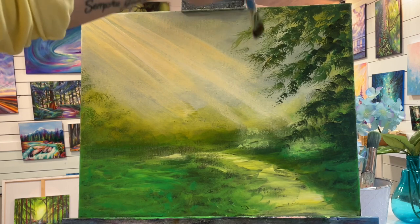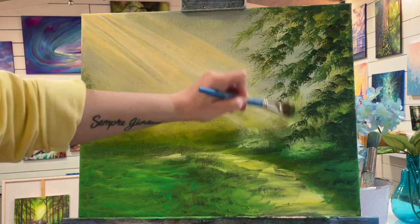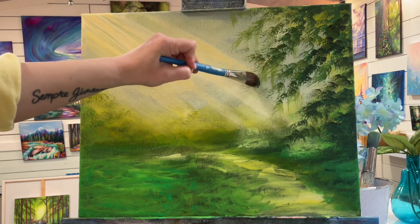And now I'm going to come over and add a little bit of that same color to some of these branches. I'm now turning my brush to the side, like you see here, and just pulling, tapping and dragging and flicking to make it look like some moss hanging.